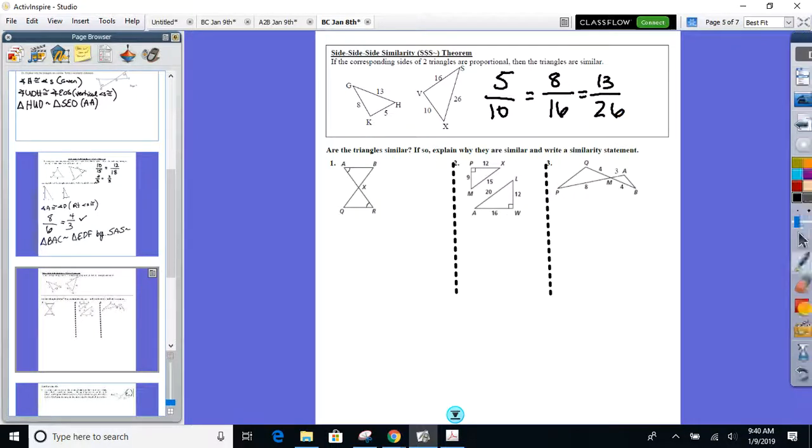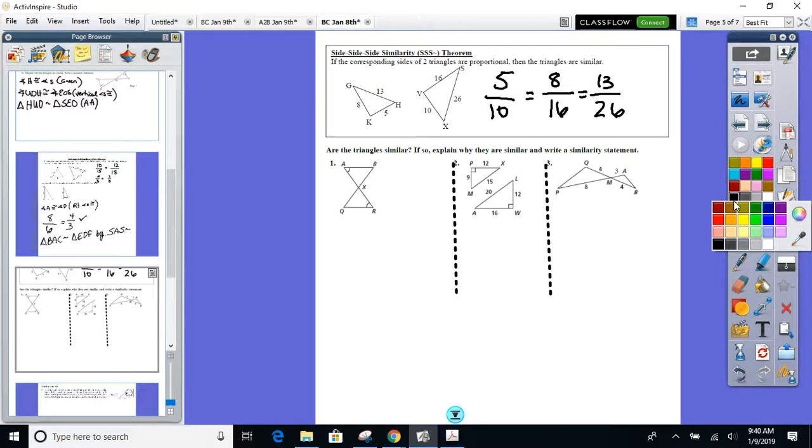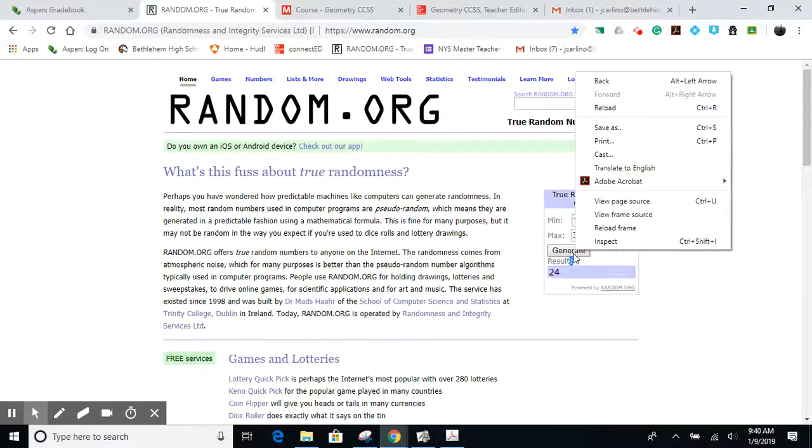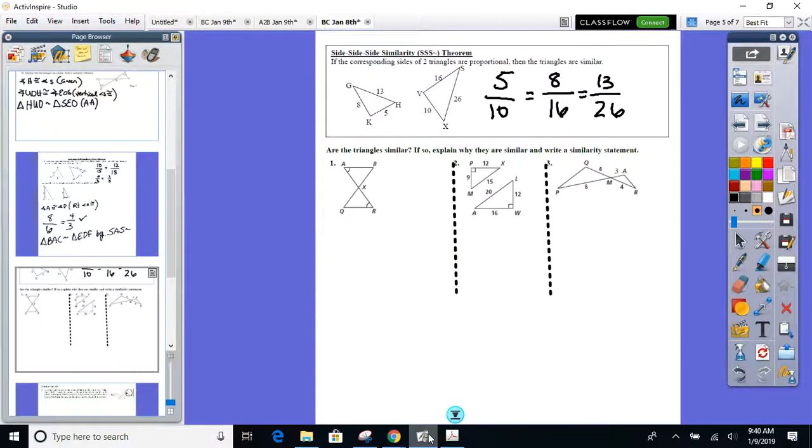Whew. All right. Are they similar? If they are, prepare to tell me a method. So these first 2 triangles, are they similar? If you think they are, give me one of the 3 methods. Who can we hear from here? What do you think? Similar? Well, let me start from the beginning. What did I give you already? What's marked for you? And what can you do on your own that you know is congruent? So are they similar? By what method?